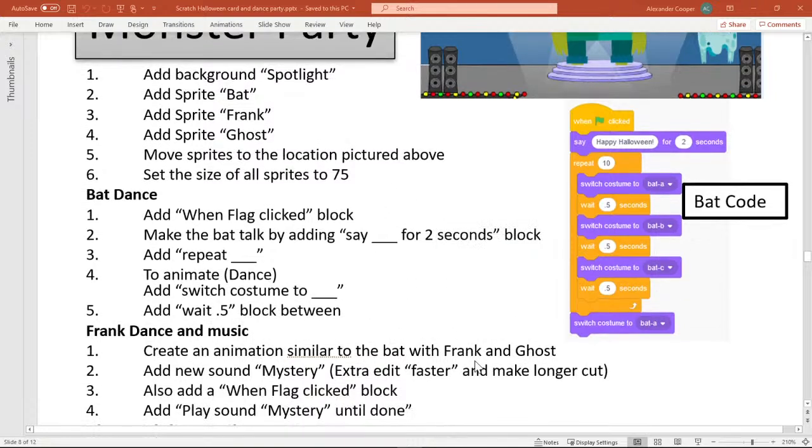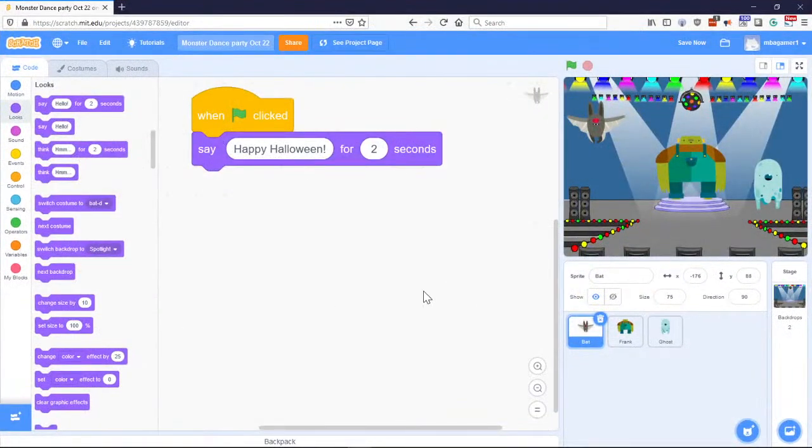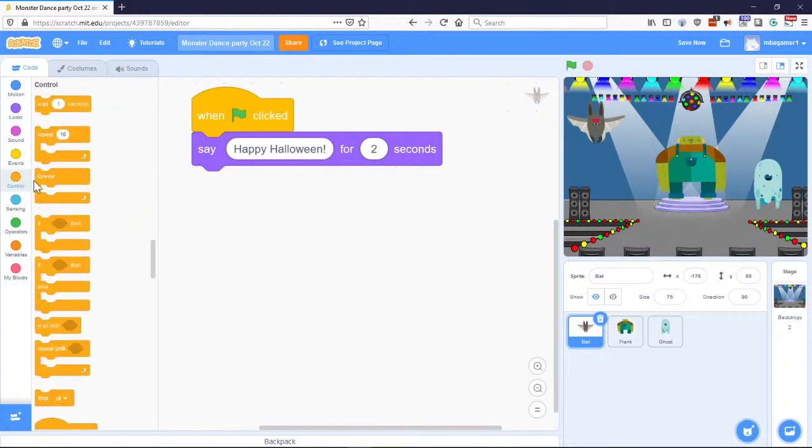All right. Now let's add a repeat. Okay. And here's our example over here. A repeat. Now if you want it to just play forever until you hit the stop button, you can actually put a forever in, but we want to do a repeat because we want it to repeat 10 times. So let's talk about a repeat. Repeat is instead of me having to do the coding a certain amount of times. And it looks kind of like a Pac-Man, and we put our code inside of it, okay?